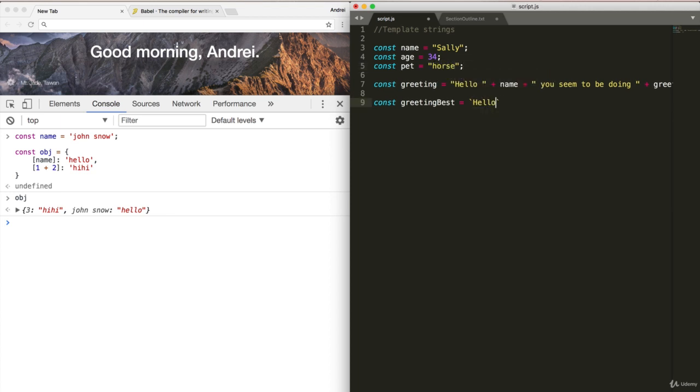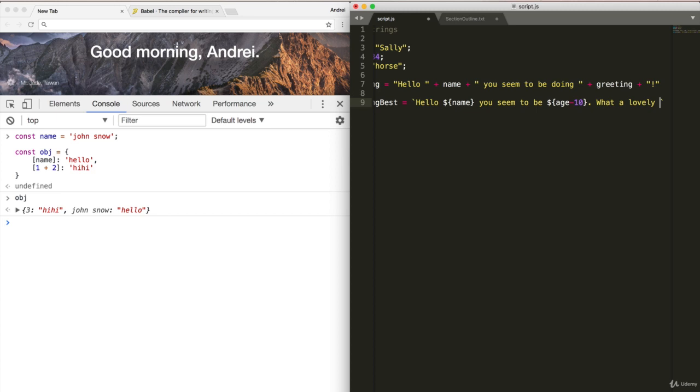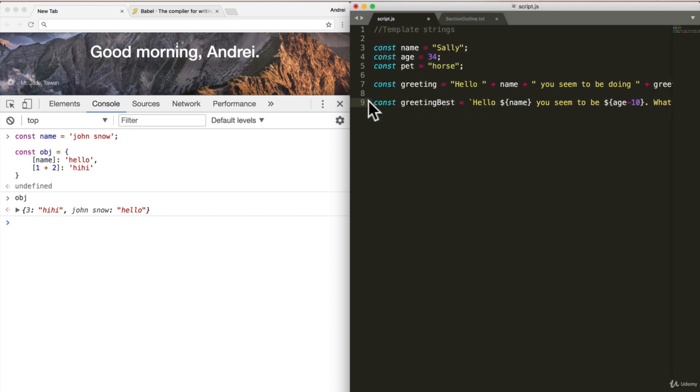Now we can do hello, name, you seem to be, notice the syntax and the coloring, age minus 10. What a lovely pet you have. So notice what we did here. And I'm going to copy this just so we have it. I'm going to comment this out.